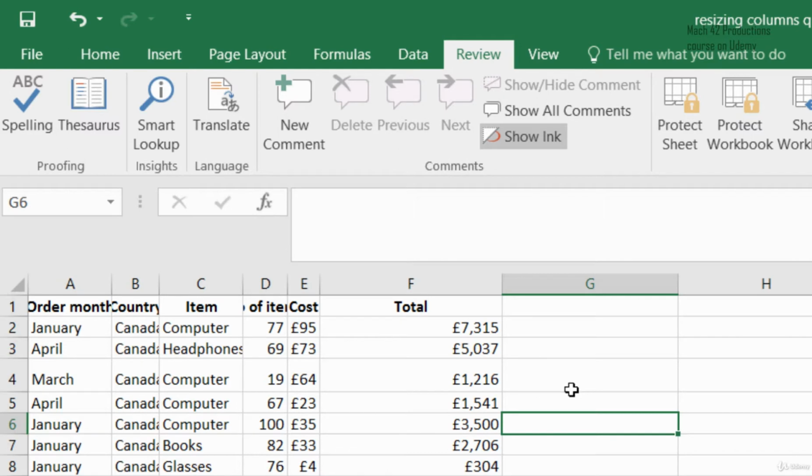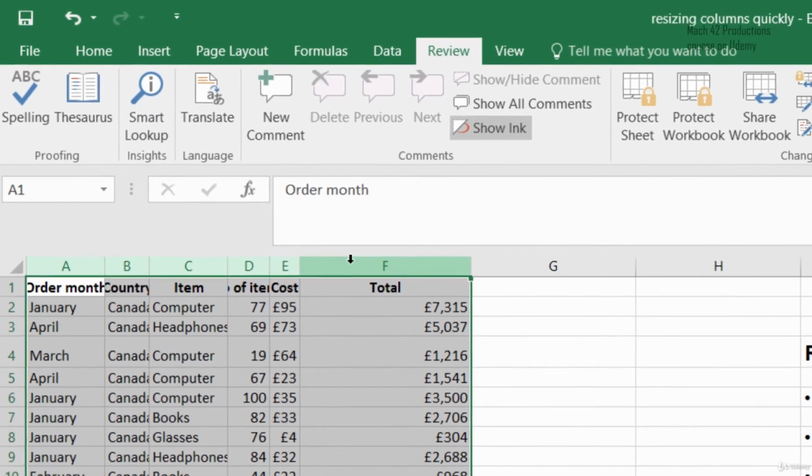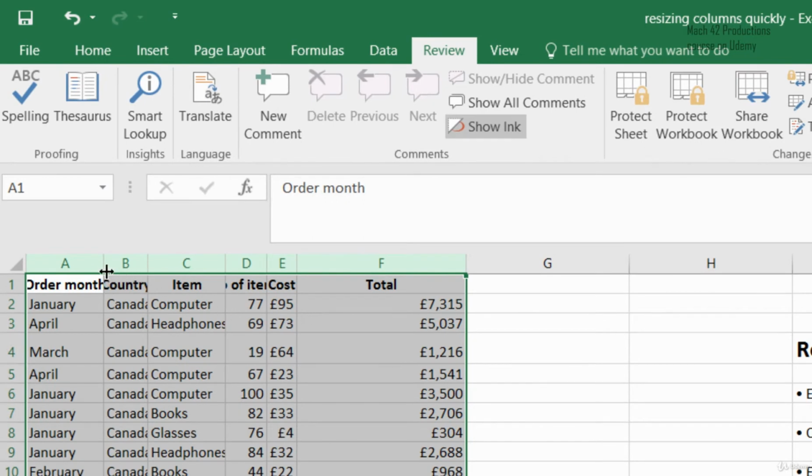So what we're going to do is quickly resize all these columns to make them all readable and to a good width. So what you do is you basically select all your columns and you find any line between either of these columns, and your mouse, if you notice, will change to this symbol here.